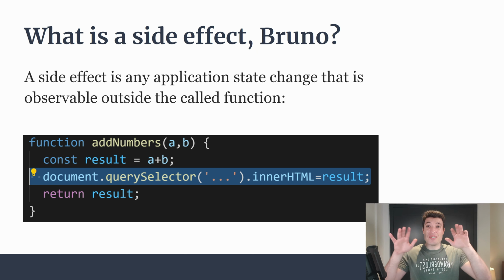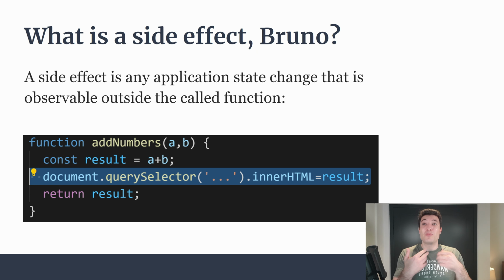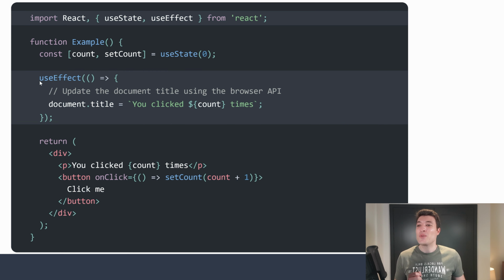So now that you have a better understanding of what the useEffect hook should be used for and what side effects are, let's see the first code using a useEffect. So over here, you can see this useEffect, and now we are passing a function inside our useEffect. The code inside that function is not that important. The only thing I want you to focus on right now is that we call the useEffect and pass a function into it, right?